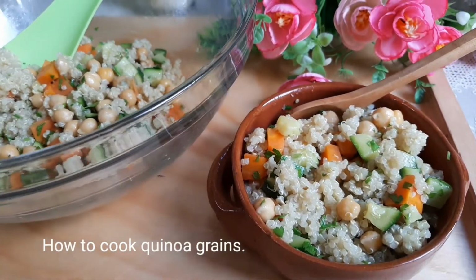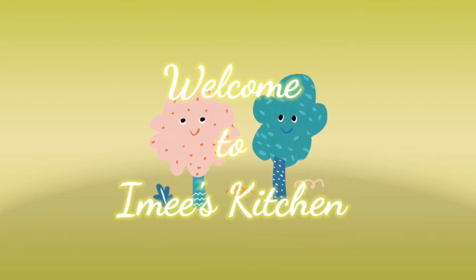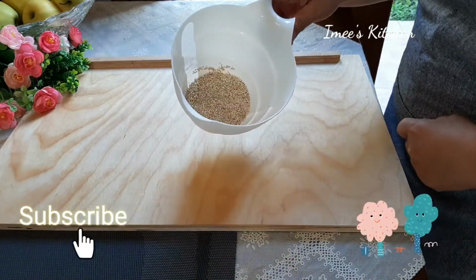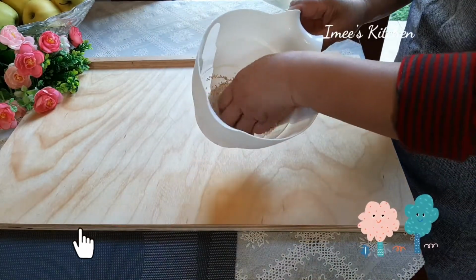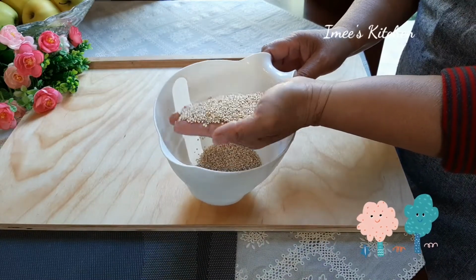How to cook quinoa grains. Here I have half a cup of quinoa grains, and I'm going to boil the grains.